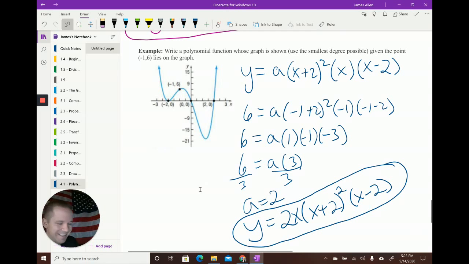We use the point -1/6 instead of using our y-intercept. The math will still work out the same. Just depends on what we give you in a problem. So I think it was nice to try that. Yes, it was lovely.